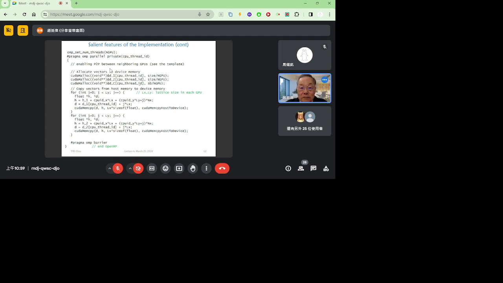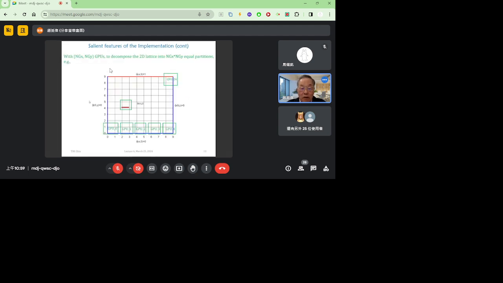And then I have to copy the vectors from host memory to device memory. The copying mechanism looks like this. For example, take this GPU; it is the same for each GPU.